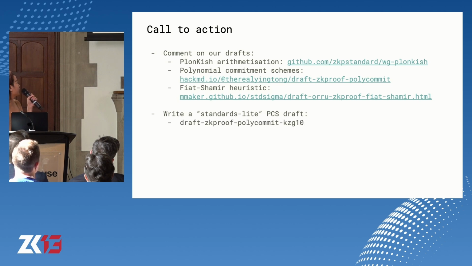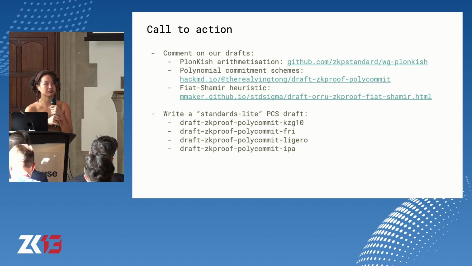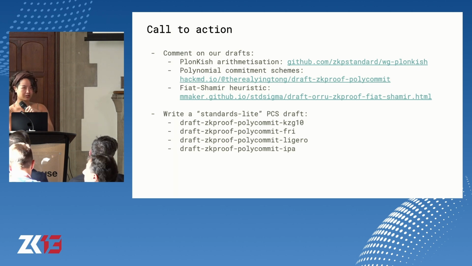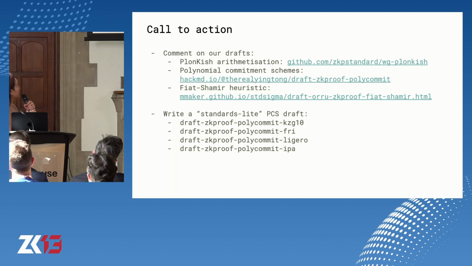And yeah, I invite you to try your hand at writing a few standards-light, application-specific variants of the meta standard. I think KZG would be the easiest by far. Ligero is used everywhere now. Google uses Ligero, and Ligetron also uses Ligero. So that's a really good one to standardize as well. I think Google also did a lot of the work already in their longfellow-zk spec.